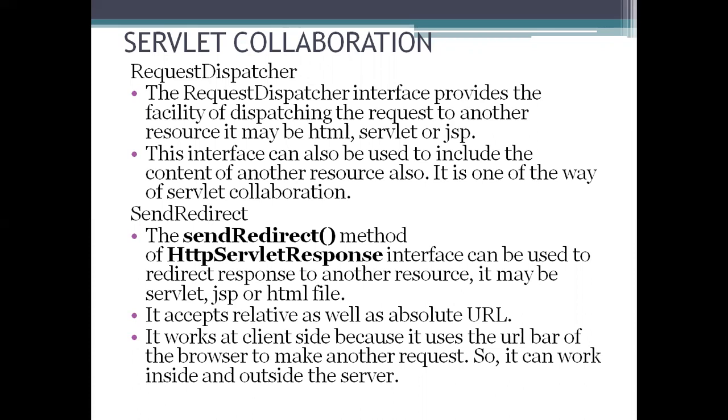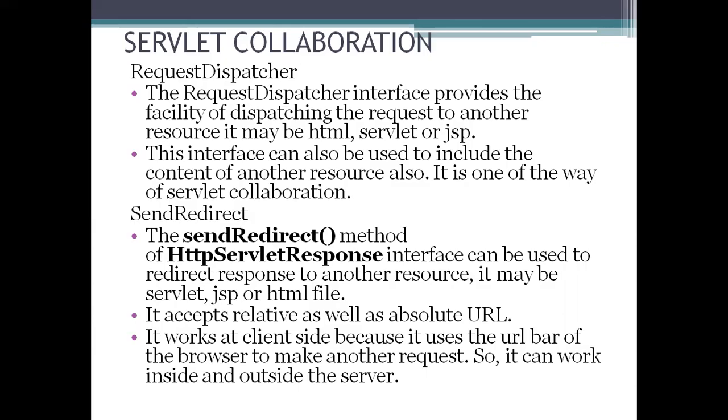In the case of the forward method, when a request is forwarded from source to destination, then along with the control, the request parameters are also forwarded automatically. In the case of sendRedirect, while redirecting a request, only control is redirected, but request parameters are not automatically redirected. And while forwarding, both source and destination must exist within the same server, but we cannot communicate across servers. In the case of sendRedirect, it is possible to communicate either within the server and also across servers.